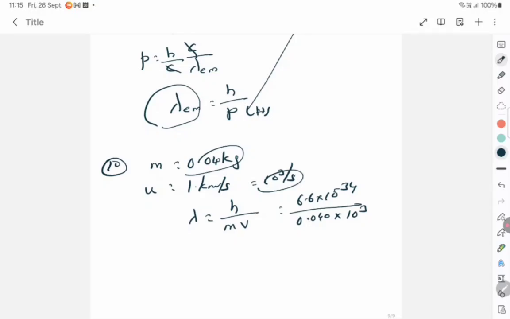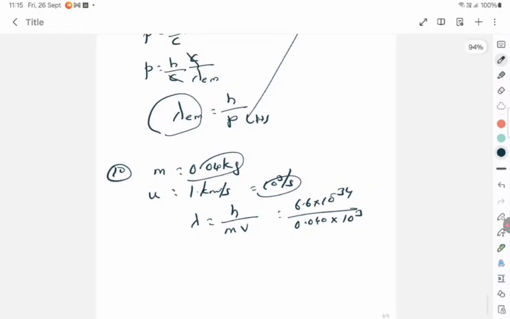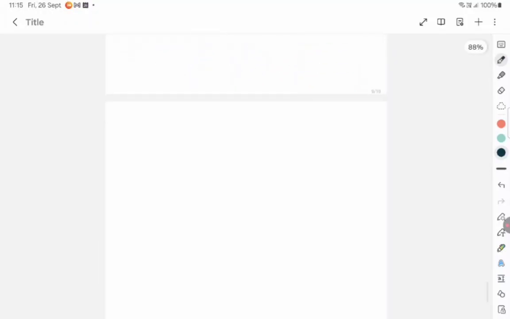The subsequent questions are all the same. But you know that you can't find a de Broglie wavelength for a car because the mass is more and the wavelength will become negligible, so you can't find it. They have given the next subdivisions of a ball and a particle; you can do it in the same way. Let's go to the next question, which is the 9th question.